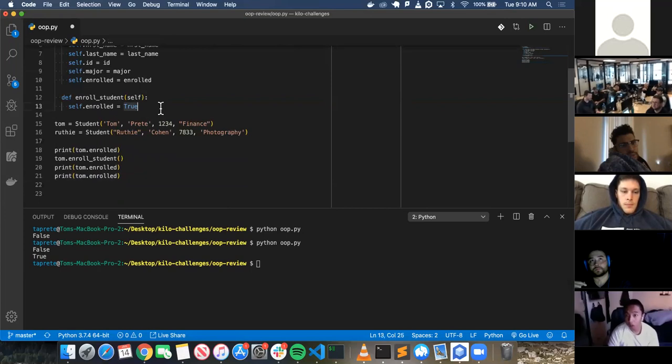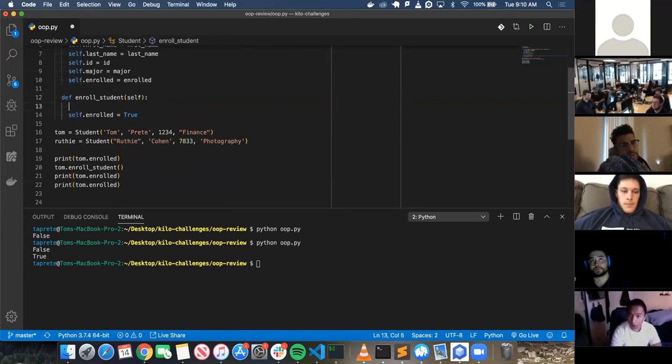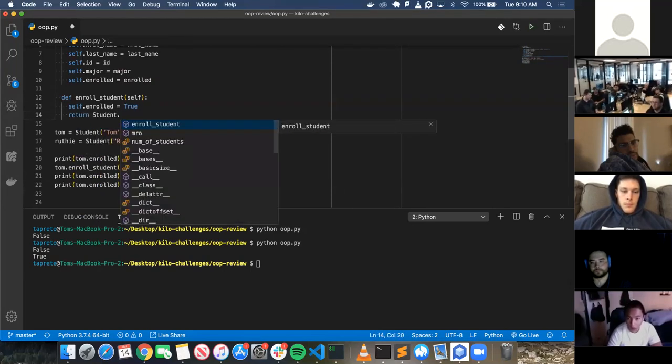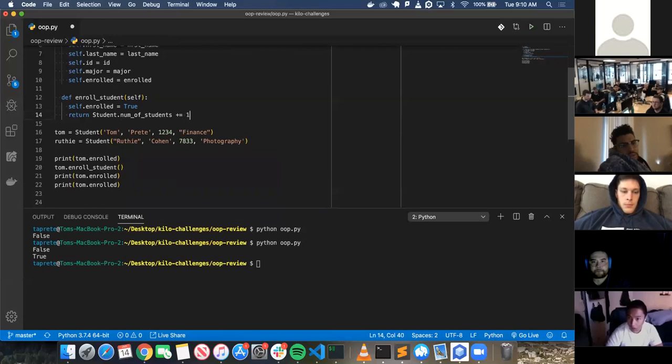Now, how do I increase the value? Next line. This is how I access class variables: Student.num_of_students plus equals 1. So I can print enroll, and I can print Student.num_of_students.